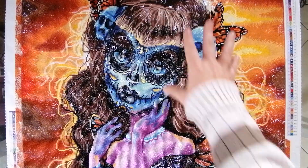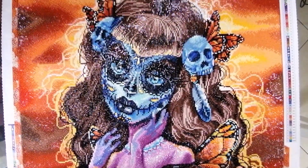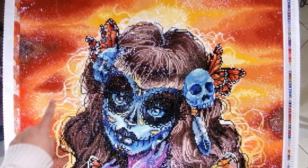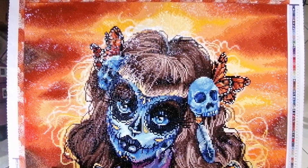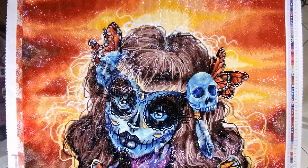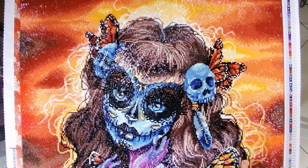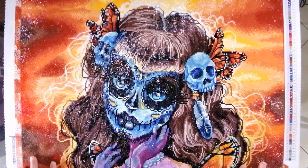There was a lot of confetti in this kit — if you look at the hair, the face, the butterfly wings, that was all confetti. Then as we move to the top, the background with all the oranges, yellows, and reds had nice sections of color blocking. There are blobs of the same color all over the place — I was able to get out a multi-placer, and things went a little bit quicker once I got to the background. If you are a person who likes a good balance of confetti and color blocking, this would be a good kit for you — though note that probably about 70 percent was confetti heavy and about 30 percent was color blocking, which is probably the norm.